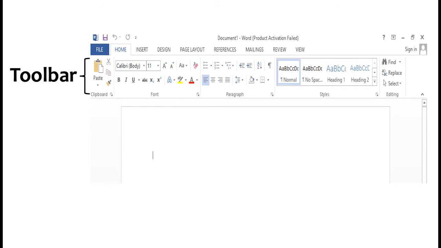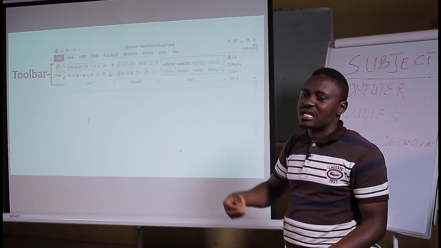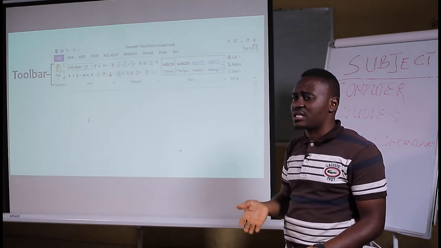When you're formatting a document, we have the bold shortcut, the italic, the underline, and so on. You can see them so much here. We have the body, the font size, the font type, and so on. And likewise, when you click any of this menu, it brings you the tools that are categorized under the menu.